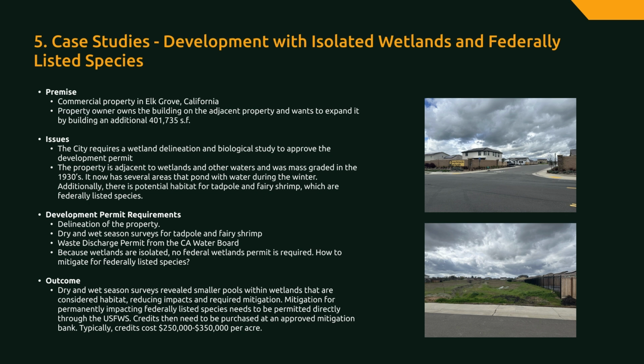To answer this question, we completed dry and wet season surveys for tadpole and fairy shrimp to determine whether they actually had presence on the property. We then processed a preliminary jurisdictional determination of wetlands through the U.S. Army Corps of Engineers and are currently working on obtaining a waste discharge permit from the California Water Board. We are also working with the Army Corps and the U.S. Fish and Wildlife Service to determine what permitting action will be needed on the property, either an Army Corps permit or a Section 10 incidental take permit through the U.S. Fish and Wildlife Service.